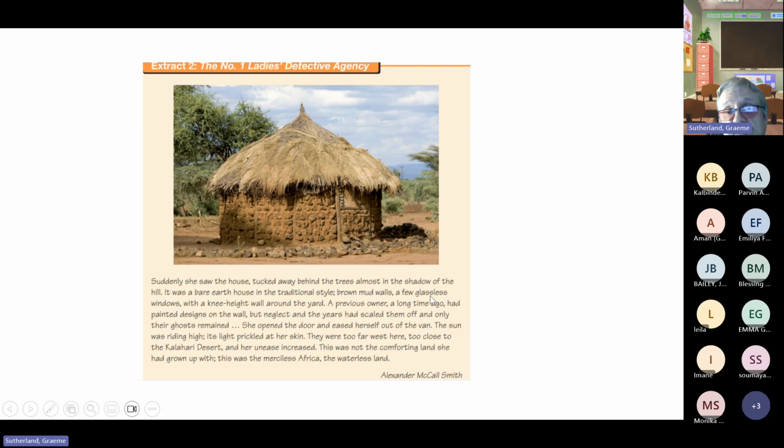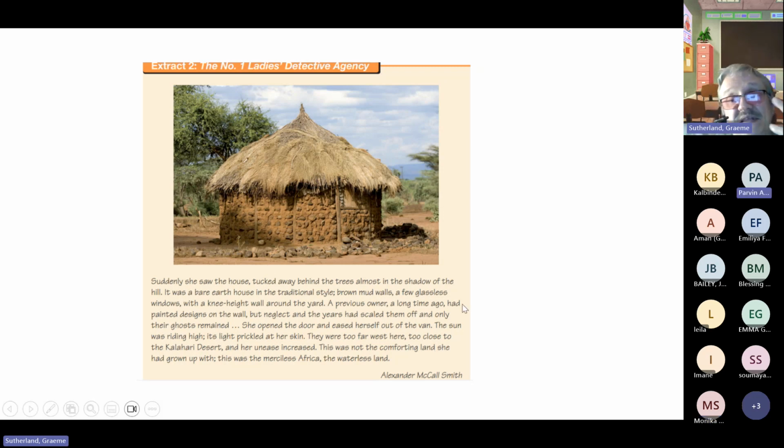Do you know what figure of speech, what language feature is being used here? Glassless windows. You don't get them very often, and when you do, it's worth pointing them out. We normally associate windows with glass. So the idea of a glassless window is apparently a contradiction. And apparent contradictions used as a feature like this is called an oxymoron. Yes, it's called oxymoron.